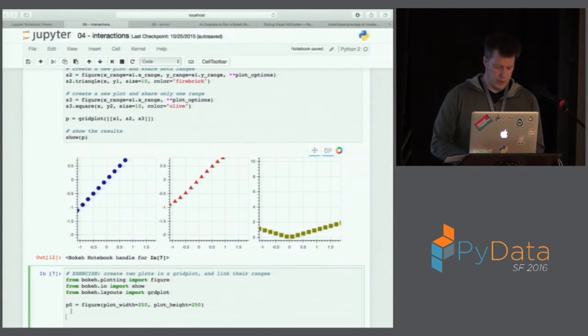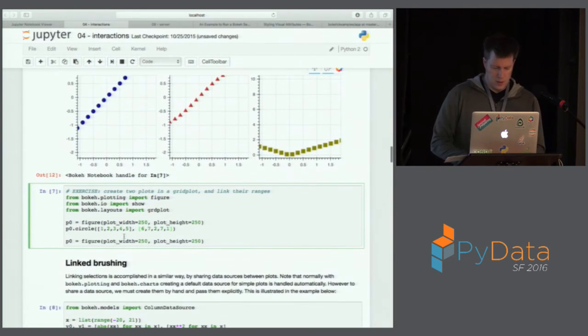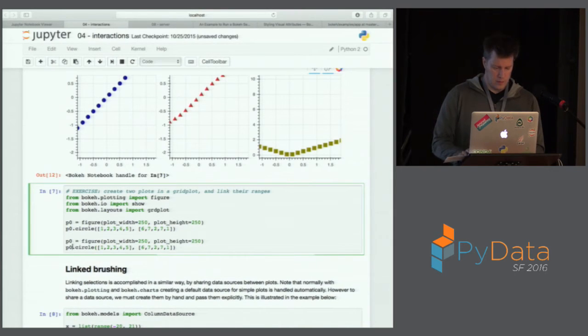And we'll want p1 to be pretty similar to that. And let's do p0.circle with some fake data there, and we can do the same thing for p1.